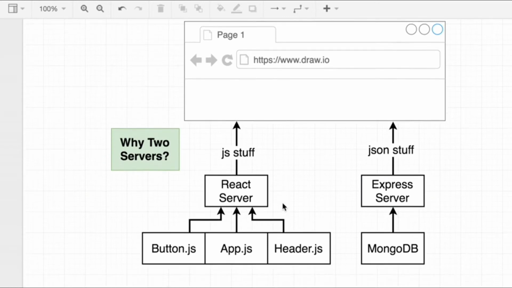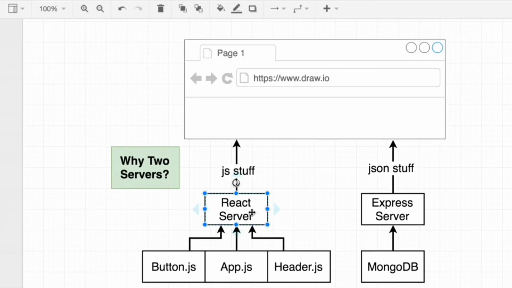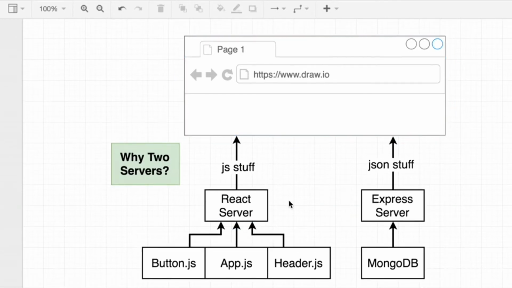Now the React side of our application, this React server, is going to eventually take a bunch of different component files. So you can imagine these are all React components right here. It's going to take them all together, bundle them all together using Webpack and Babel, and then spit out a single bundle.js file that will be loaded up into the browser. So we can now imagine that we've got one server for serving up our front-end application assets, and a second server that serves up all the different data inside of our application, okay?